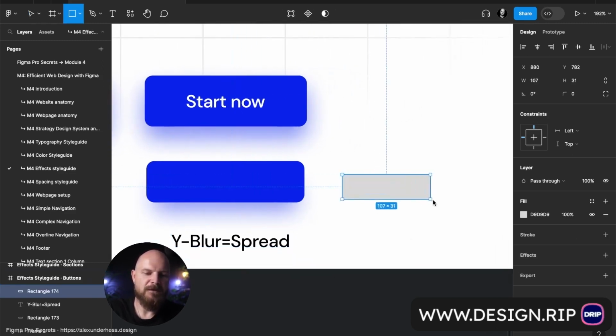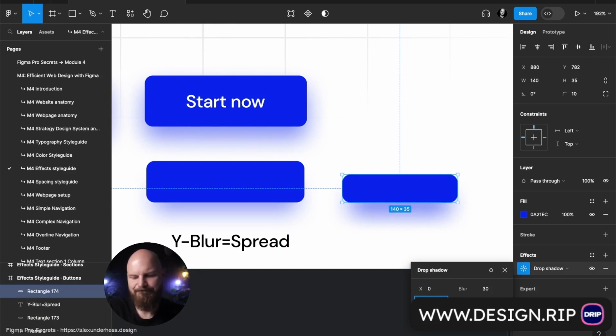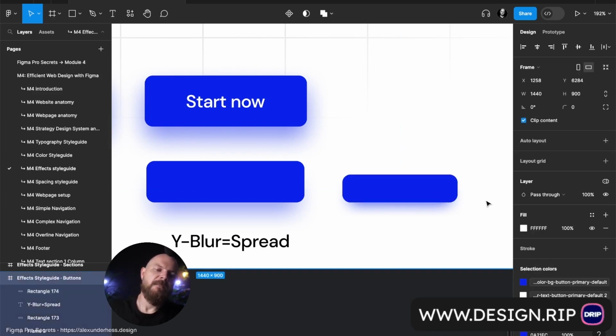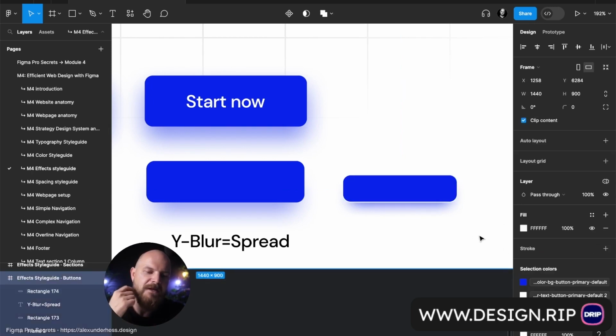So what does it mean? When you're creating a button, let's imagine that I want to use something different. For the Y position, I'm going to use 10. Then the blur is 20 or 30. So the spread is 10 minus 20, minus 10. And then the button will look like that. Already cool. If I add stroke, FFF, you will see what exactly is happening here, where the shadow is. You see how beautiful it looks already.